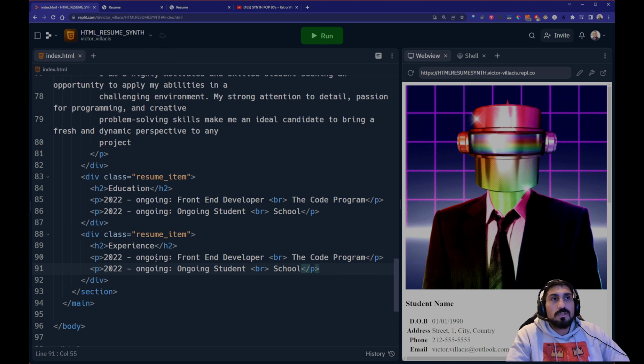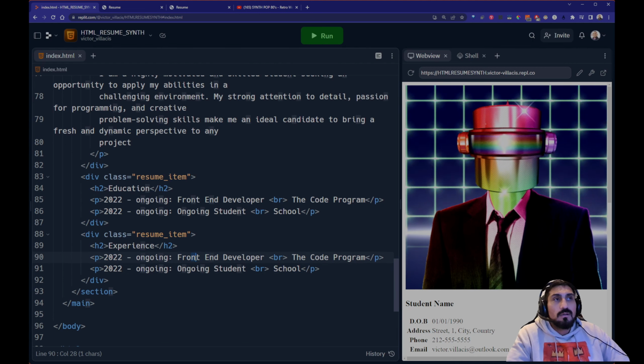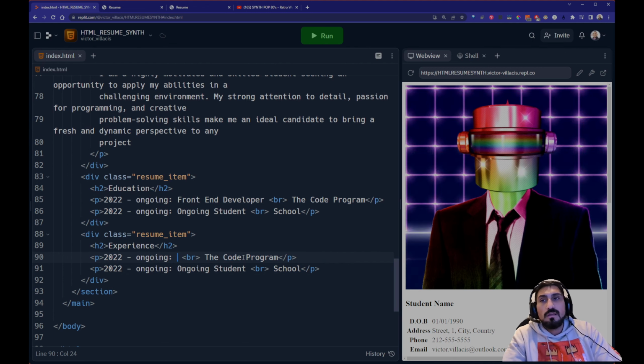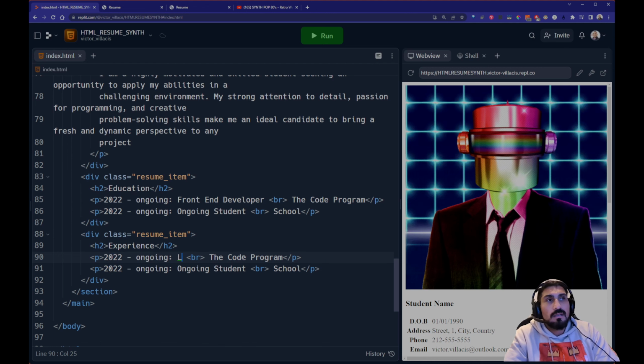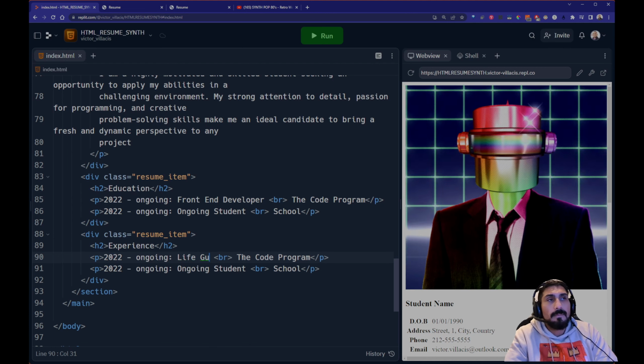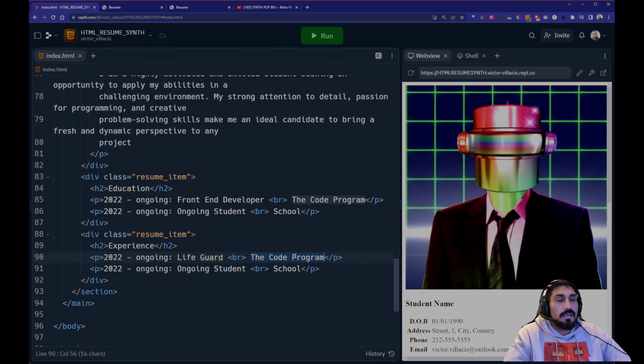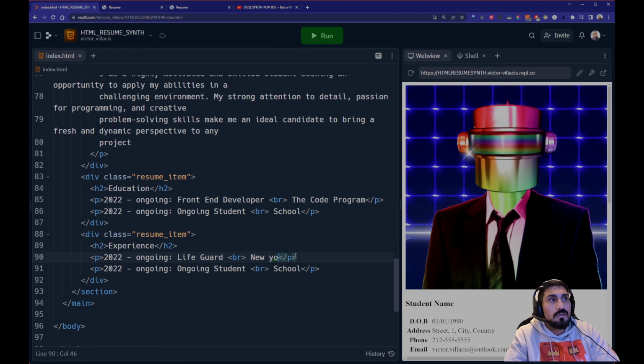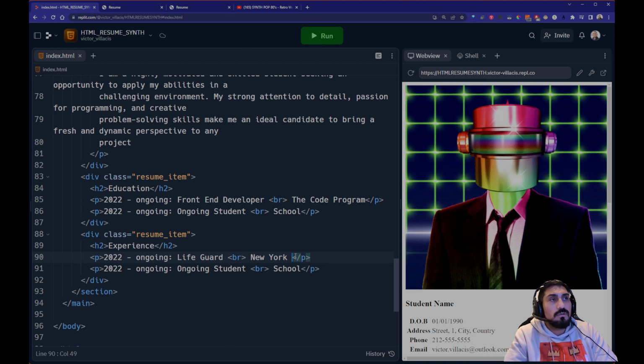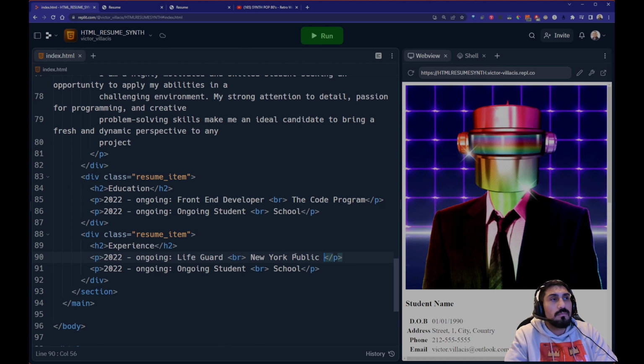And then experience, we're going to put 2022 ongoing. We can take this out. We can say lifeguard, where at New York public pool.